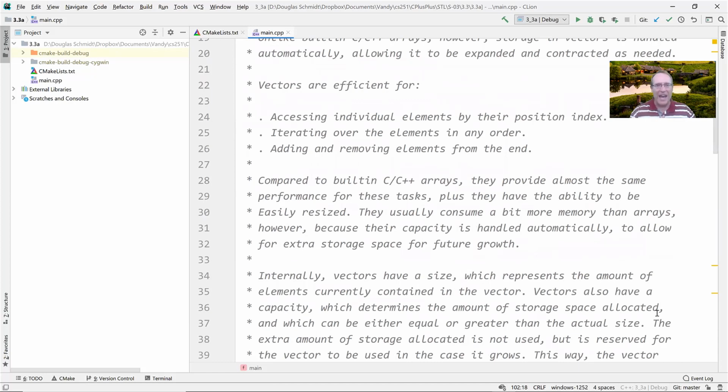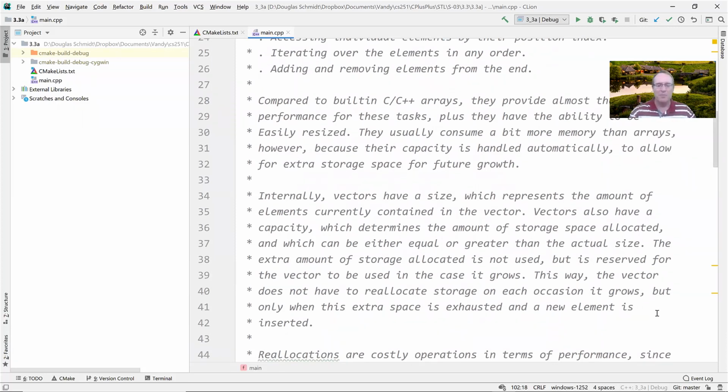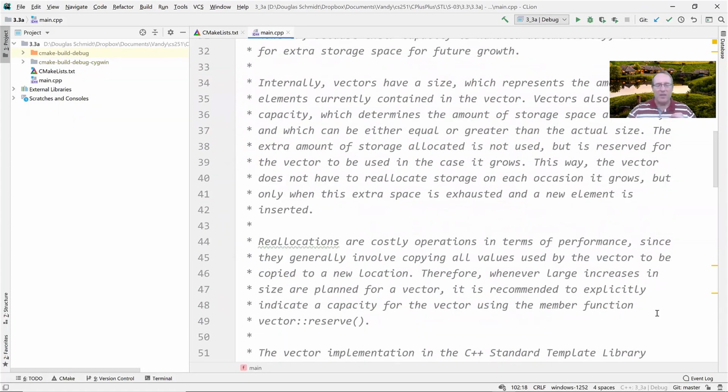And you can efficiently add and remove elements from the end. And there's just a little bit extra memory to keep track of all the state necessary to do this, but they're really just about as efficient as built-in arrays. The other thing that you can do is when you push elements into an array, if the array is too small to store the elements, then it'll go ahead and automatically grow and then recopy the elements into the new array and then add the new one at the end.